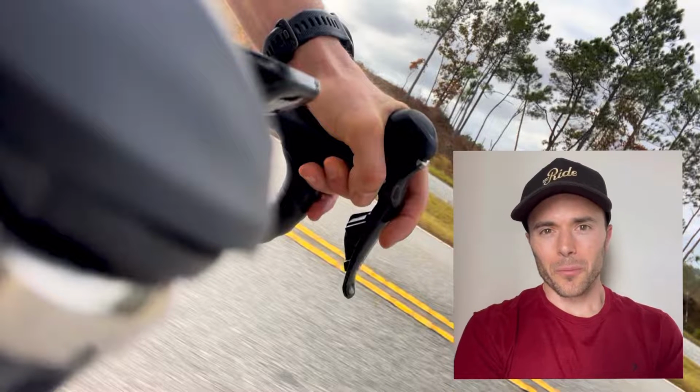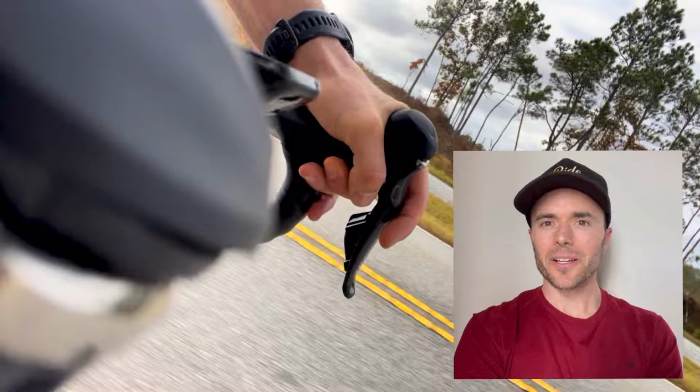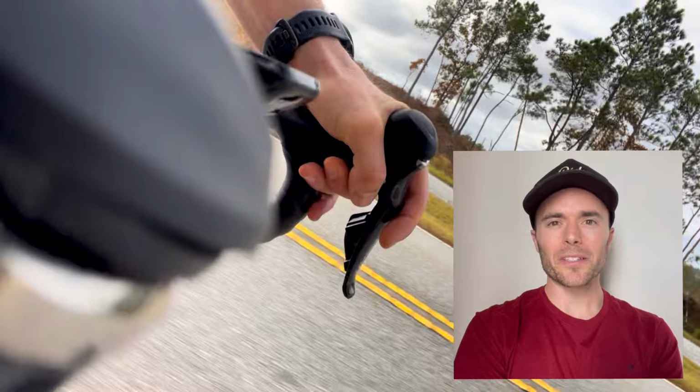Pause right here for a moment and try to explain what's going on. As I start going downhill, I realize pretty quickly that I'm in way too easy of a gear as my cadence shoots up through the roof.